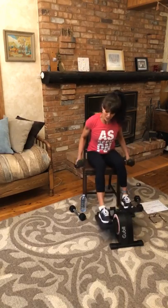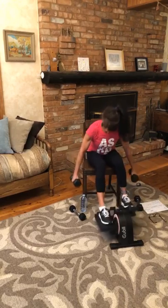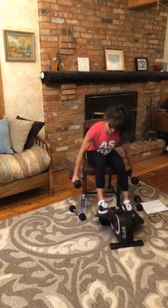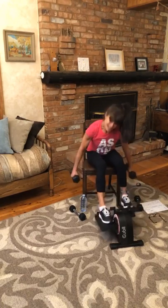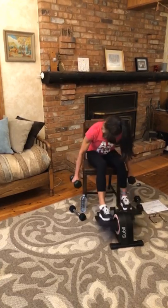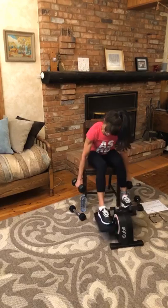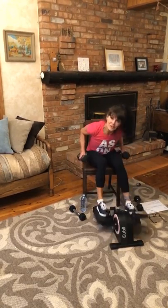4, 3, 2. Now here comes those straight arm sweeps. Sweep, sweep. And the great thing about this workout, you determine how much you want by how much weight or no weight you have in your hands. 2 more into our rowing action. Row. So I'm trying to lift my elbows as high as I can, and I'm squeezing my shoulder blades. And squeeze. And squeeze. Let's do 4 more.